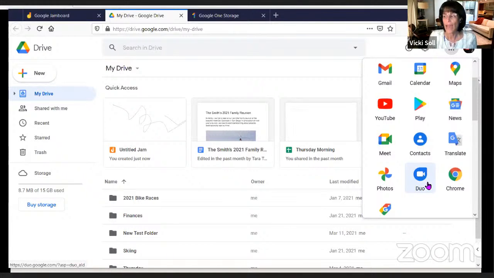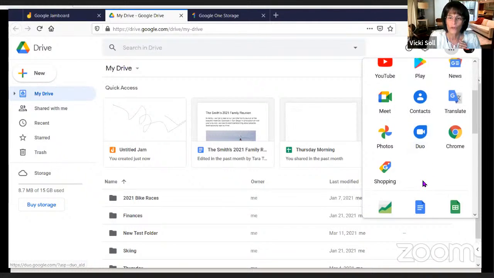And actually, if you have an Android phone and you have Duo loaded, if you have friends with iPhones, they can also load Duo on their iPhones, and you can talk to each other. You can have video calling that way. So that is Duo, Translate. What else do I want to show you?